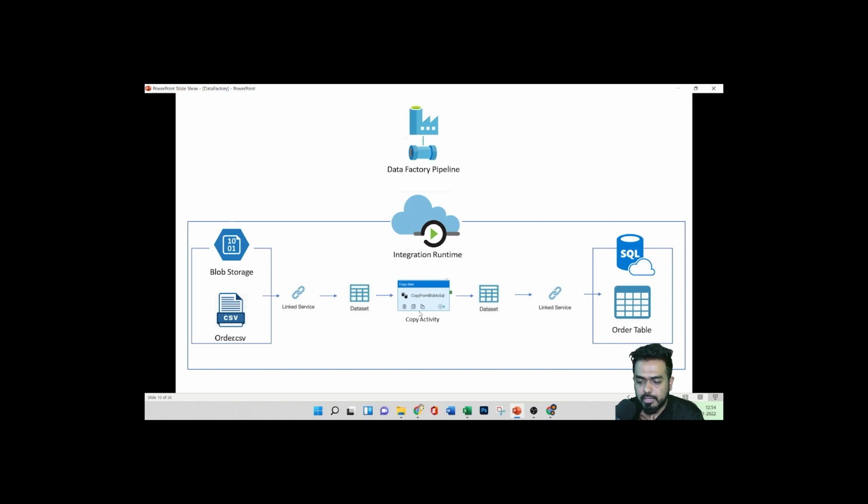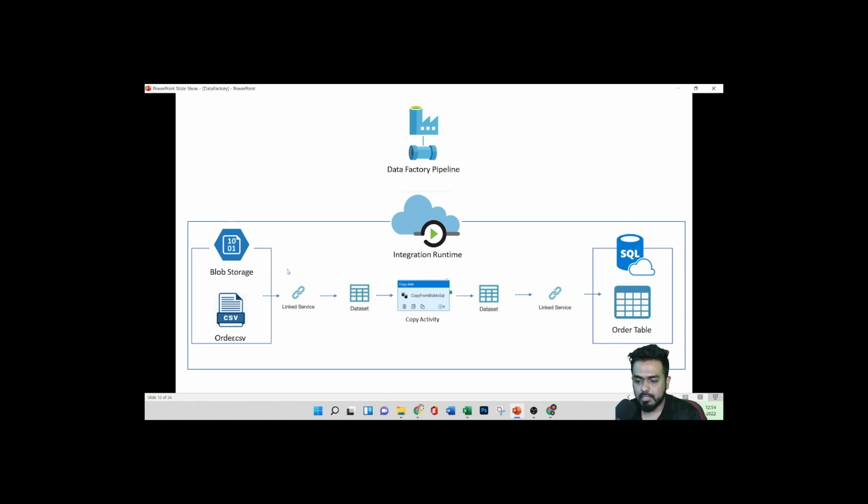First, we need an activity. What is the activity performing here? Copy is one of the activities, or it could be any task. So a copy is considered one of the activities here, where it contains the delivery details. In the analogy, basically this is an activity, and it could be any activity.